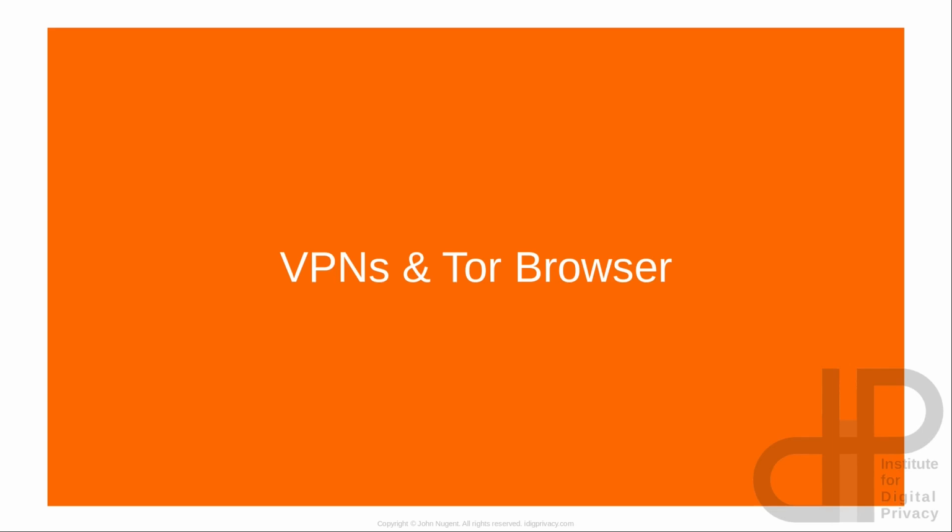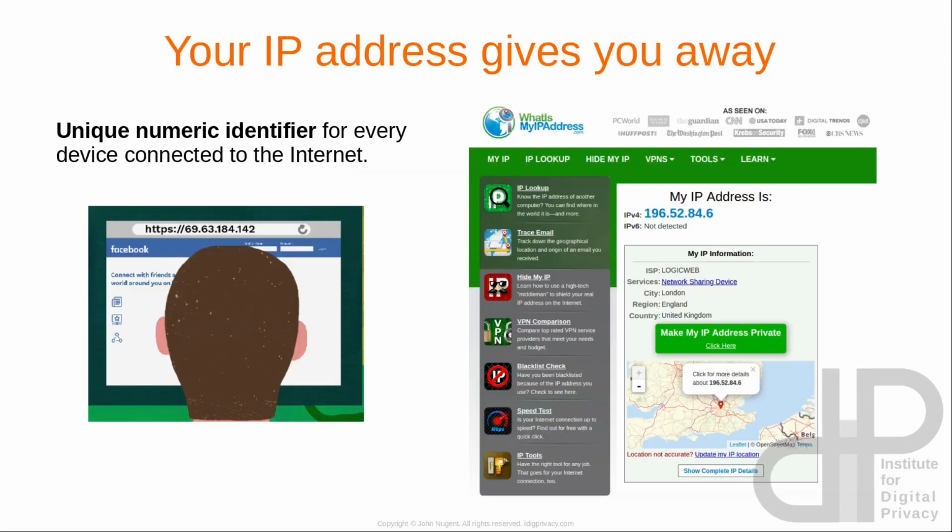To protect your online activity when you're connected to the internet, you can use VPNs and the Tor browser. One of the main ways to identify you when you go online is your IP address. An IP address is a unique identifier attributed to every device that connects to the internet. When your laptop connects to the internet, your ISP assigns you an IP address. This is usually on a per household basis and does not usually change.